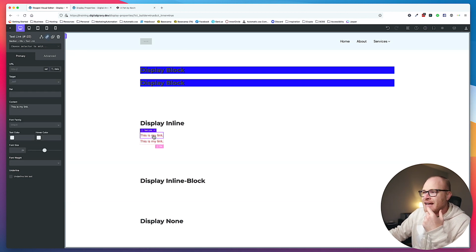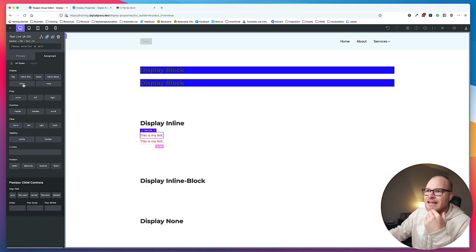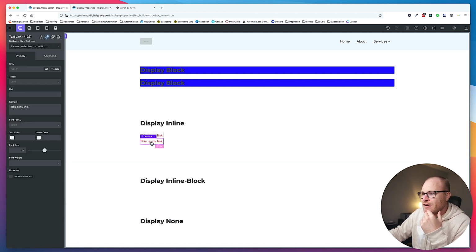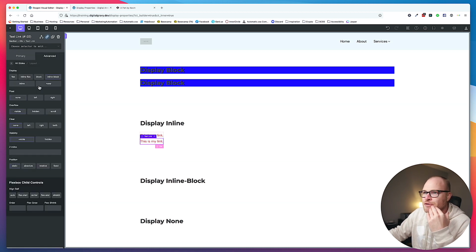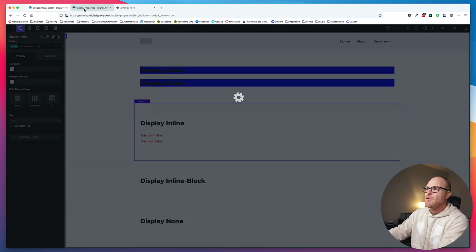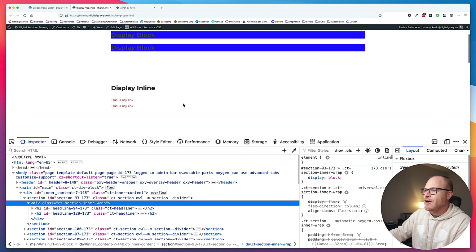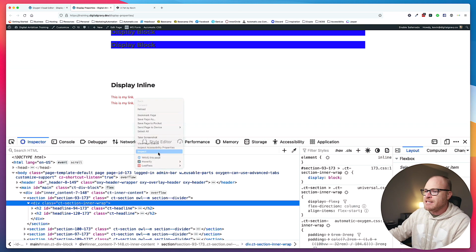And then someone's like, okay, well, let's go force them to be side by side. So they go to advanced, they go to layout, they click inline. And then they go to this one. They're like, oh, that didn't work. Let me do it on this one too, just to make sure. Inline. Nothing is happening. So we're going to hit save. We're going to go back to the front end, and we're going to take a look at what is going on here. So I am going to inspect.